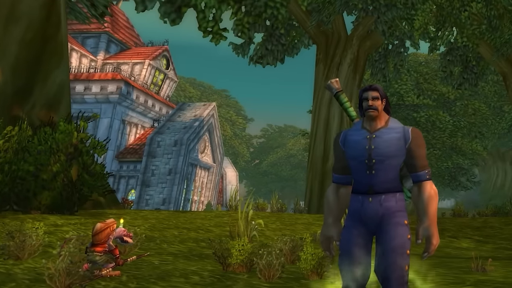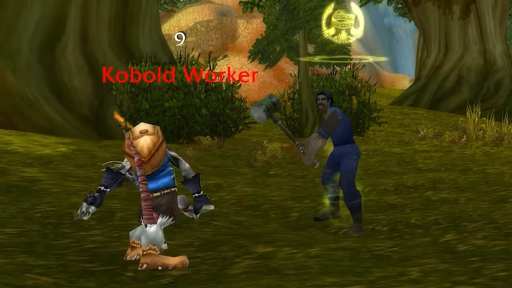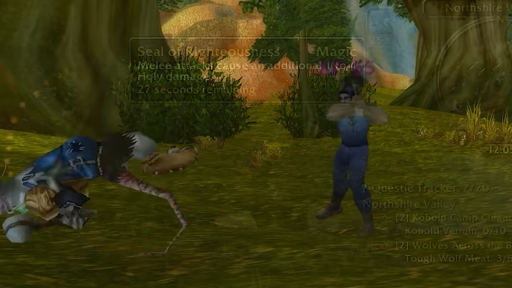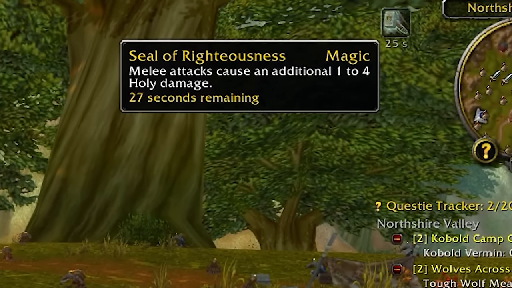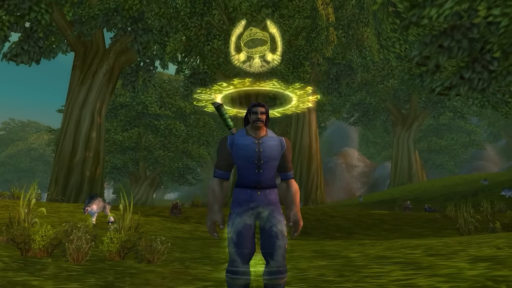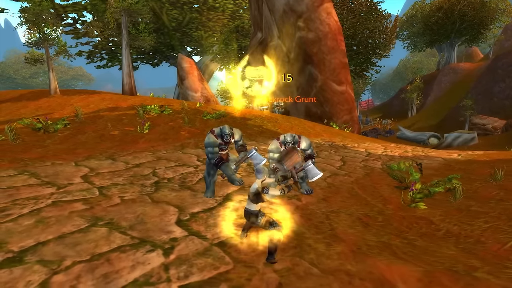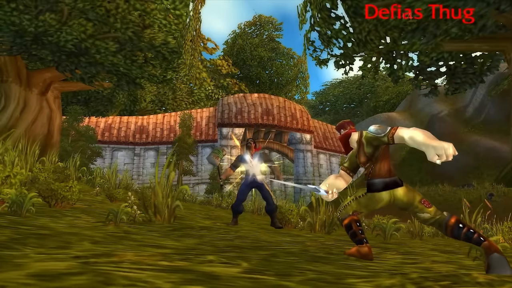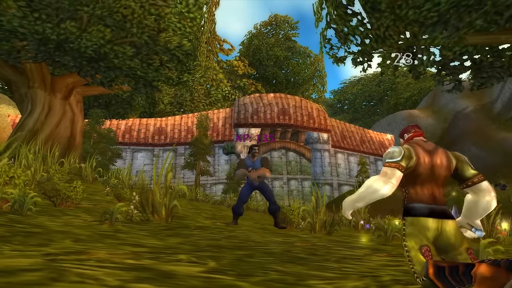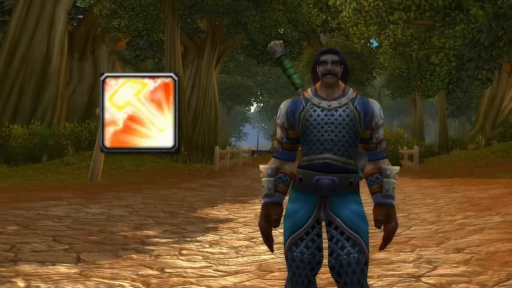Let's start with Seal of Righteousness. It's what you get at level 1. It gives you a flat holy damage add onto each one of your attacks. It imbues you with holy power, and the Judgment of Righteousness does direct holy damage onto the target. You take that holy power you're imbued with and expel it into your target, doing direct damage.